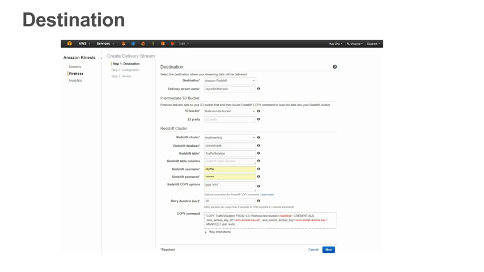And here we have this configuration called intermediate S3 bucket. So for Firehose to Redshift, the service will actually first load all the data into a particular S3 bucket that you own, and then continuously issue a Redshift copy command to load the data from your S3 bucket to your Redshift cluster.